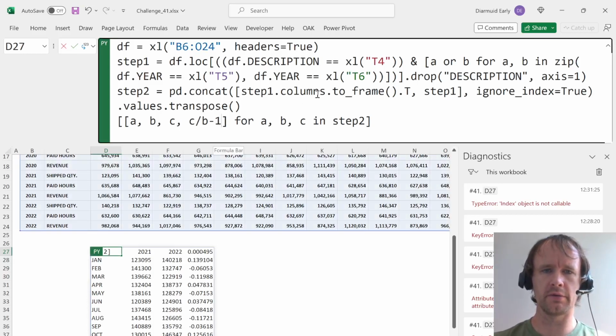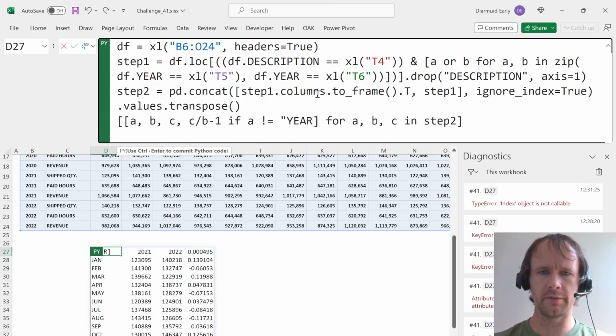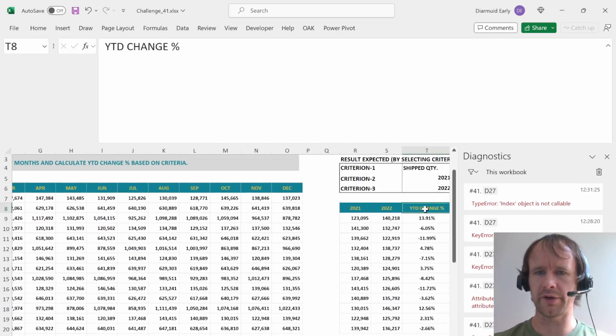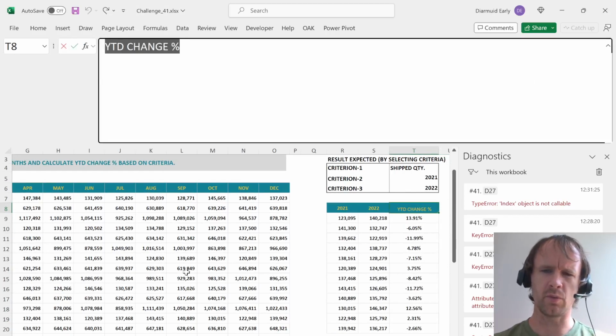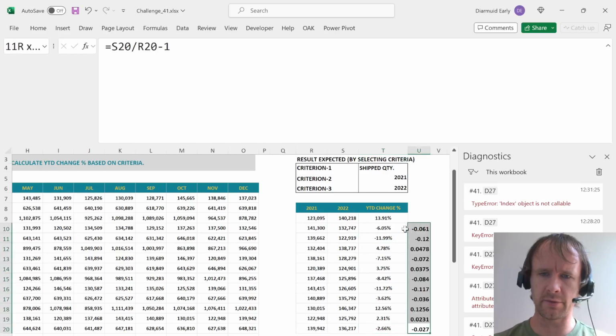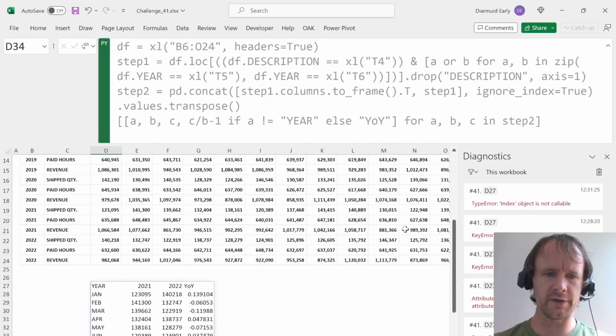So we'll say that if A is not equal to year, else year over year. Okay, so it's supposed to be called YTD change, but fine, you get the idea. That's not YTD though, is it? Oh, wait, sorry, is this doing the whole year, or is this just doing that month? It's labeled YTD change, but I think it is just that month. Okay, fine. Well, then I'm just going to call it year over year. I'm not going to call it YTD.